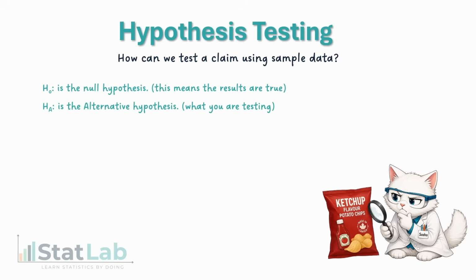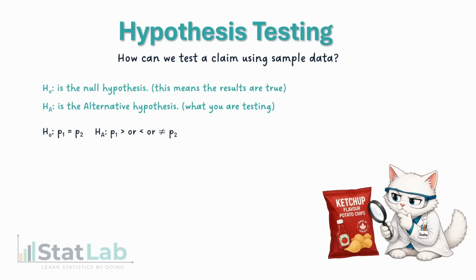So for two proportions, you're going to have a null hypothesis which states that your P1 is equal to your P2, where last time we had P equal to a number. Now we don't care what the number is, we only care about whether these two proportions are equal or not. And our HA is that they're going to be less than, greater than, or not equal to each other.